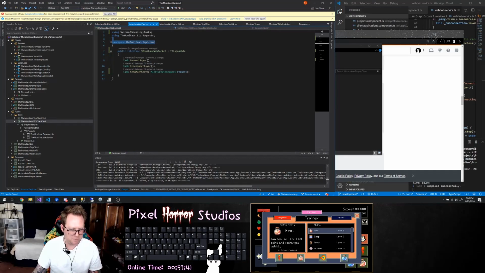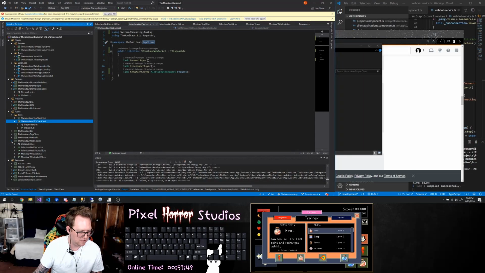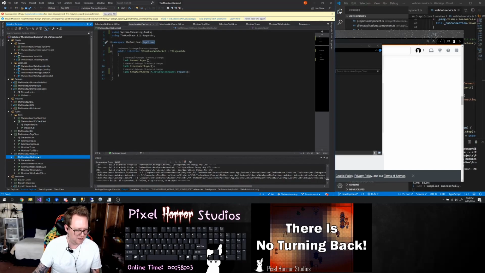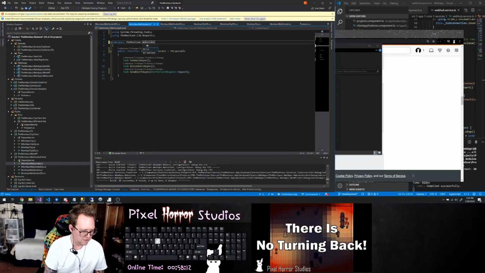When I look at this, we want to put this inside of the... we're going to change this namespace to be WebSocket Client. Like that.